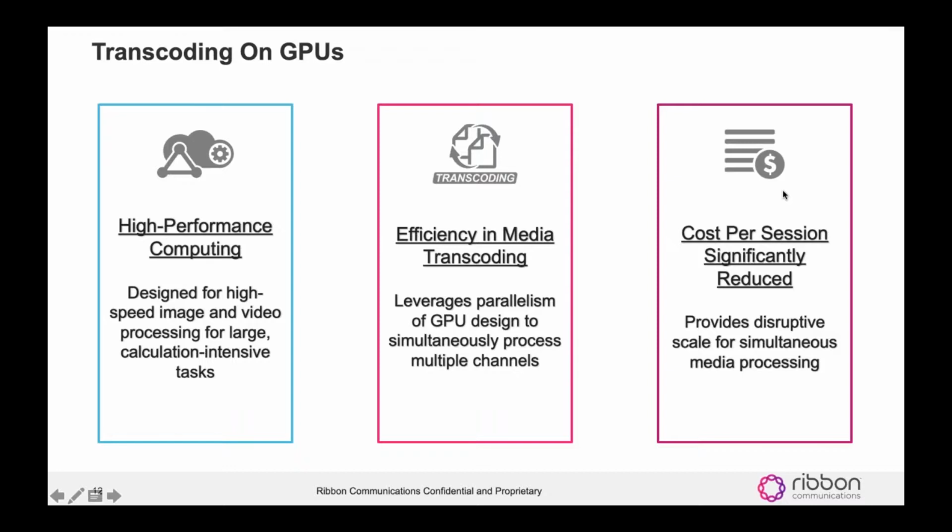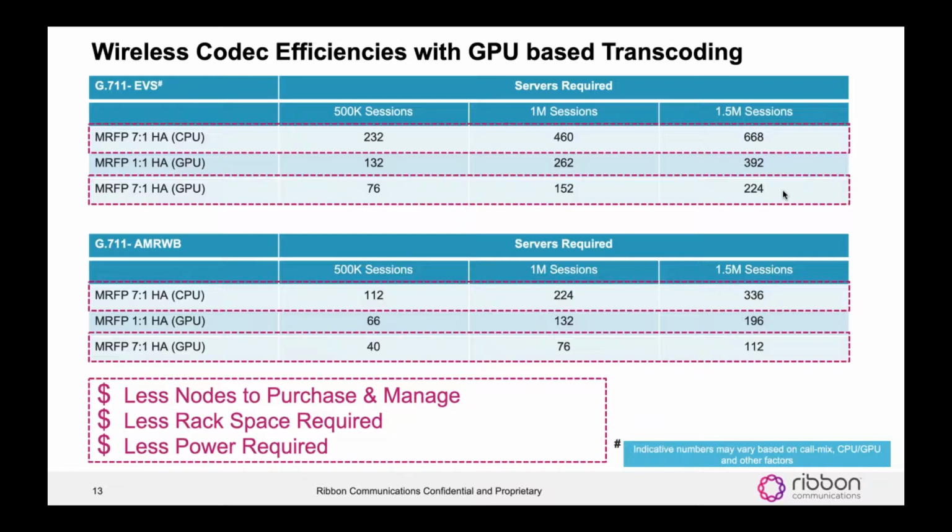Next, I would like to take you through data points on our transcoding solution, which should help you understand what we mean when we talk about higher efficiencies or lower TCO per session for GPU-based transcoding. So what you have on this slide is that it essentially compares and demonstrates the GPU efficiencies that you are set to gain once you adopt it, right? Let's begin by reviewing the table at the top for EVS transcoding. If you look closely at this table, it lists out the number of COTS servers you would need for various deployment models. And the deployment models under consideration are only software-defined, virtualized deployment models.